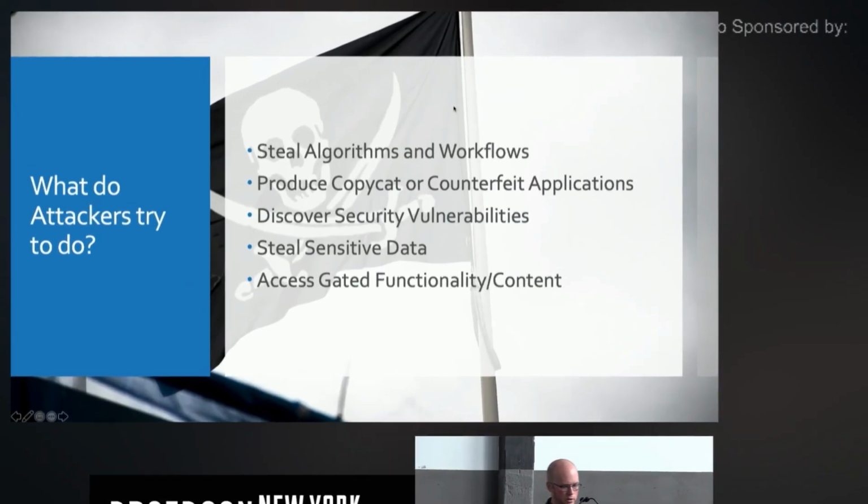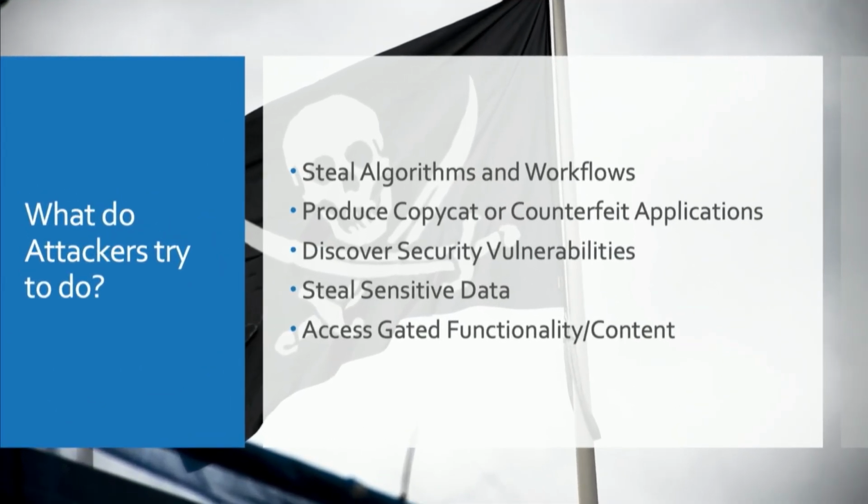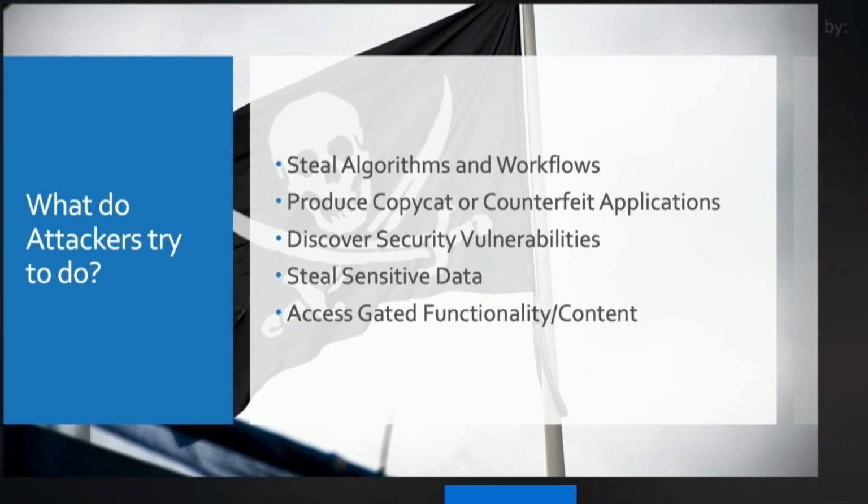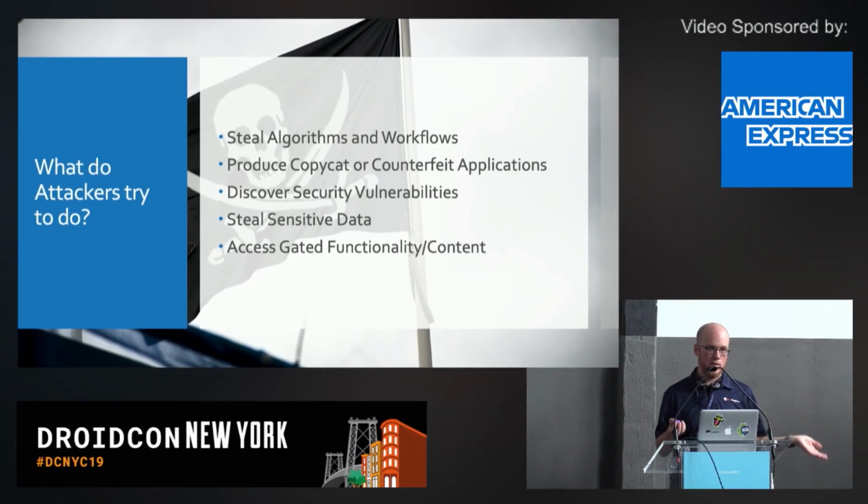So let's start out. What do attackers try to do? If you have any kind of intellectual property in your app, any proprietary algorithms or workflows, they might try to steal those and copy them for their own purposes. We have some customers who have very proprietary methods for determining the viability of an oil field, for instance, and they definitely want to keep those out of the hands of their competitors.